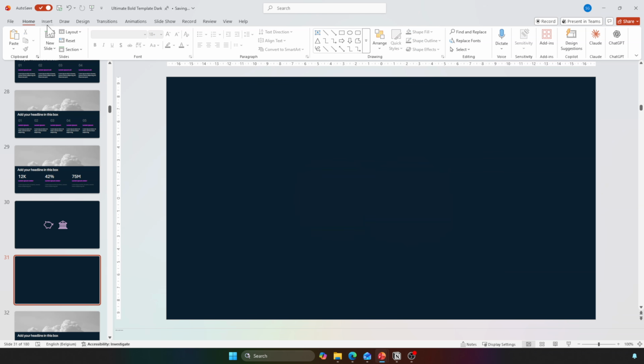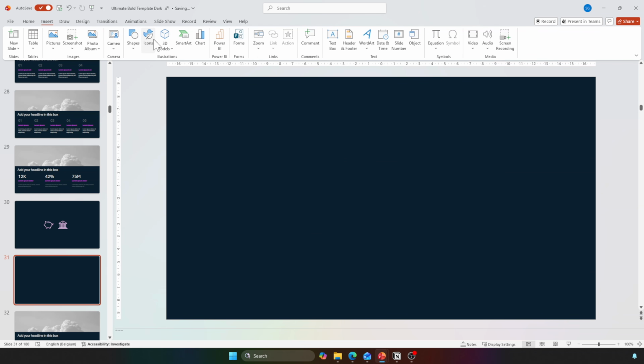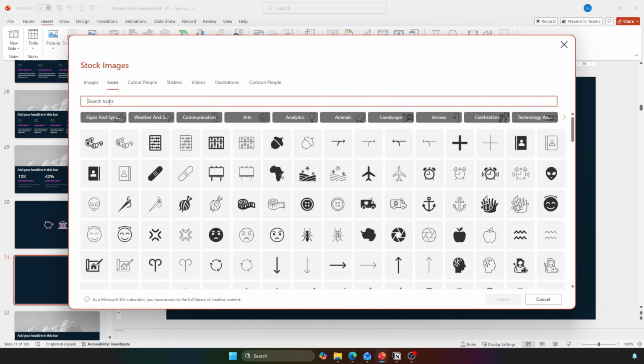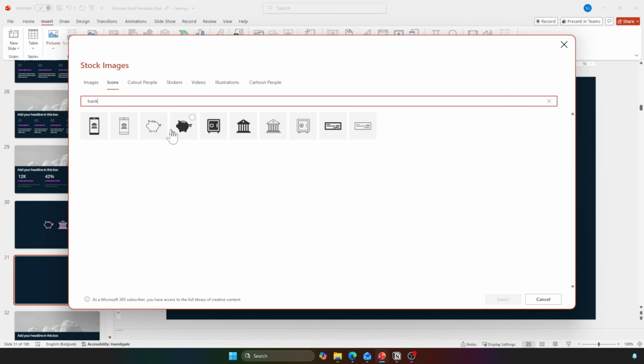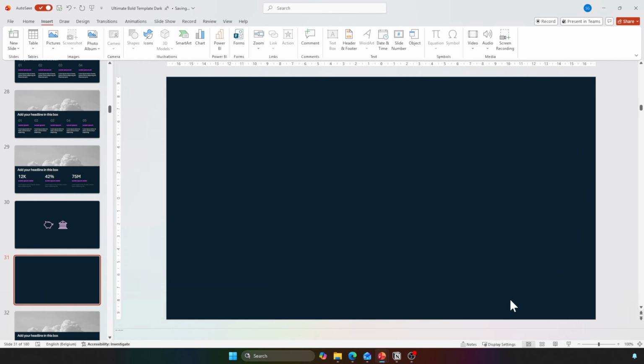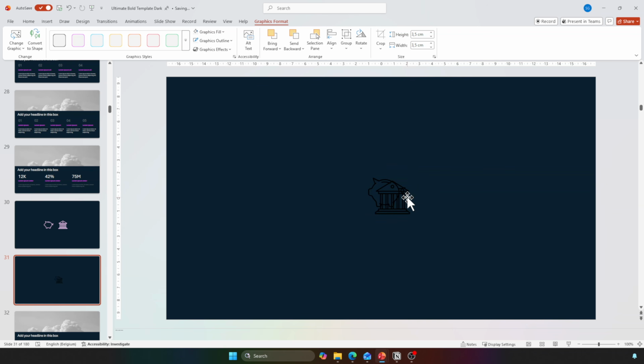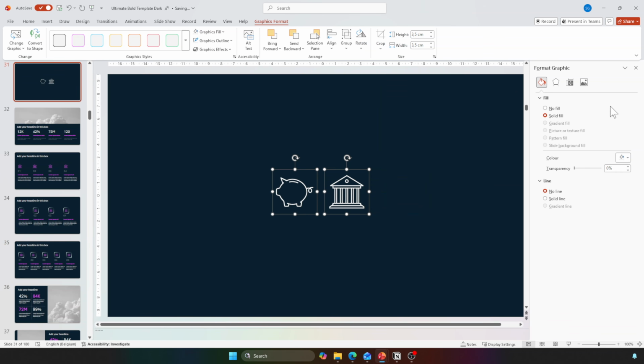You can do this with any icon that you have, so go to Insert and I'm going to choose the standard ones. Here I'm going to type in bank and then select one or two, doesn't really matter, and add them to the slide. You can see this is the default. PowerPoint uses SVGs for icons, so if you have your icon in SVG, you can just follow along with these steps. Right now I'm going to right-click, Format Object, and then open this formatting pane on the right side.